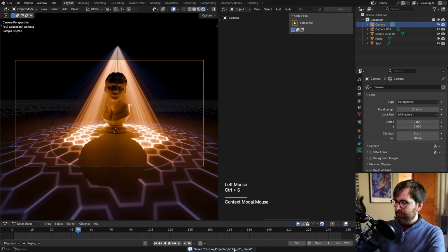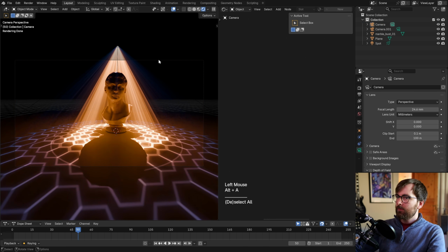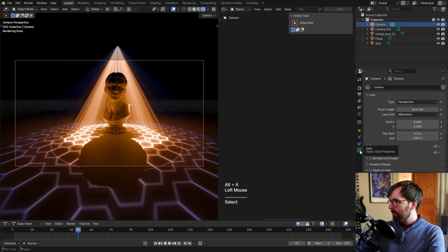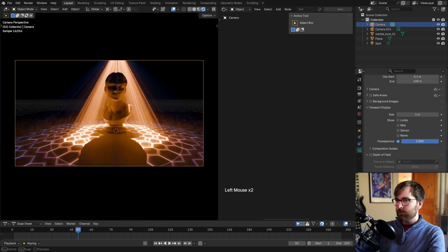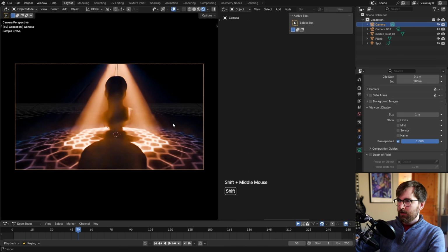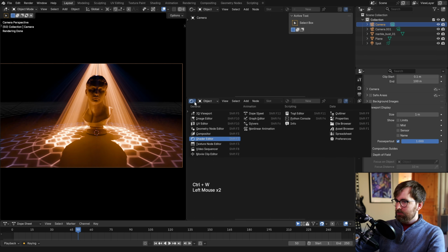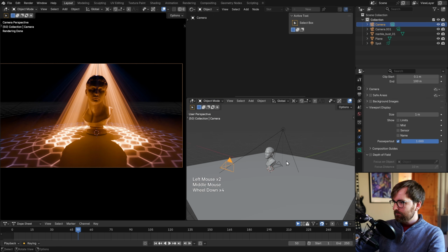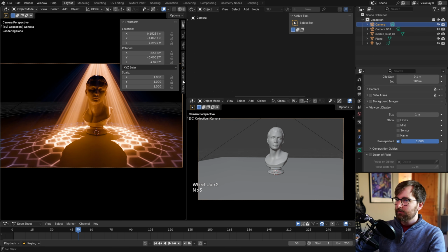By the way, I should remember to save because I am using Blender 5.0 beta, so it might crash. With the camera selected, I'm going to go to the object data properties, and under viewport display, I'm going to increase the passepartout. So now we're not rendering whatever is outside. We can only see this. Then we can press Ctrl W and set this to 3D viewport. So I think I want to have this as the camera. Yeah.